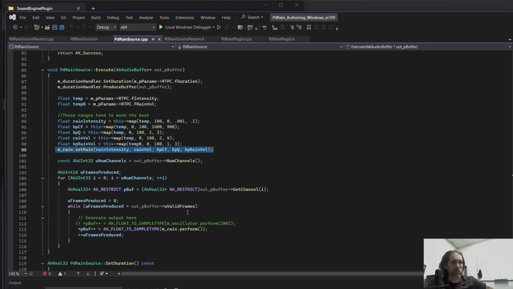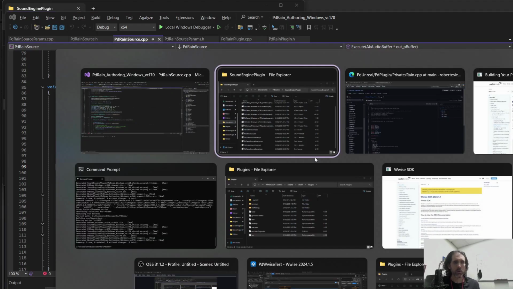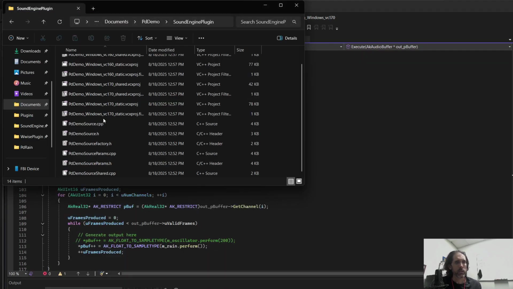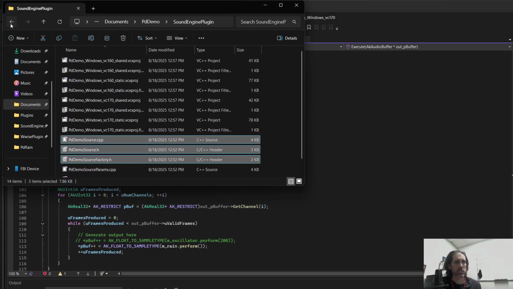And that's it. Everything else is boilerplate code that is there for you, and everything else that I found was unnecessary to look at. So when we did our demo, we have this factory and this shared. Didn't have to touch that.